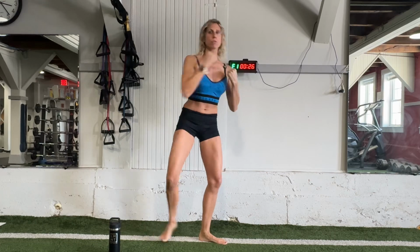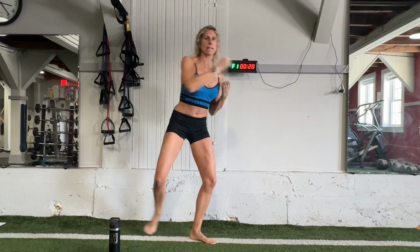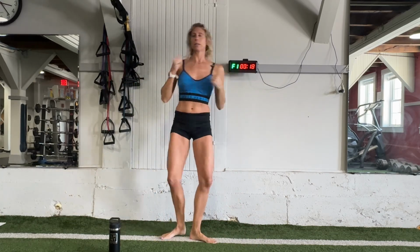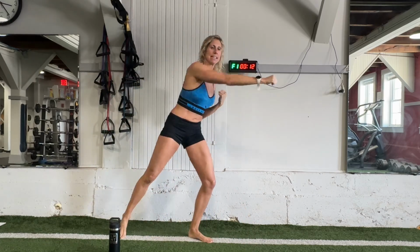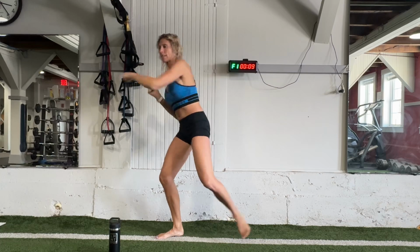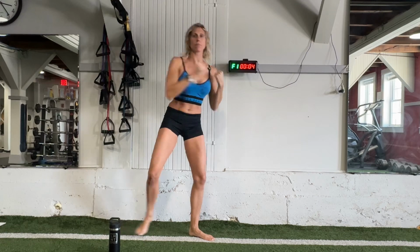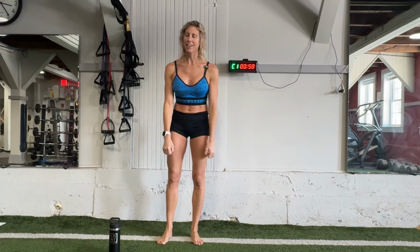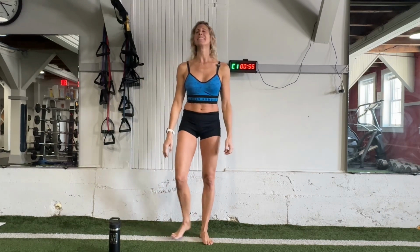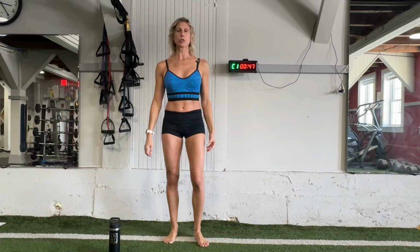Getting those rotational abs in here too. Total body today for sure. Hard to stay in place. Hang in there. I'm trying. Whew. This is good. This is good to just be gentle here. I'm going to go this time and add just a nice little march here. Get those hip flexors a little looser too.